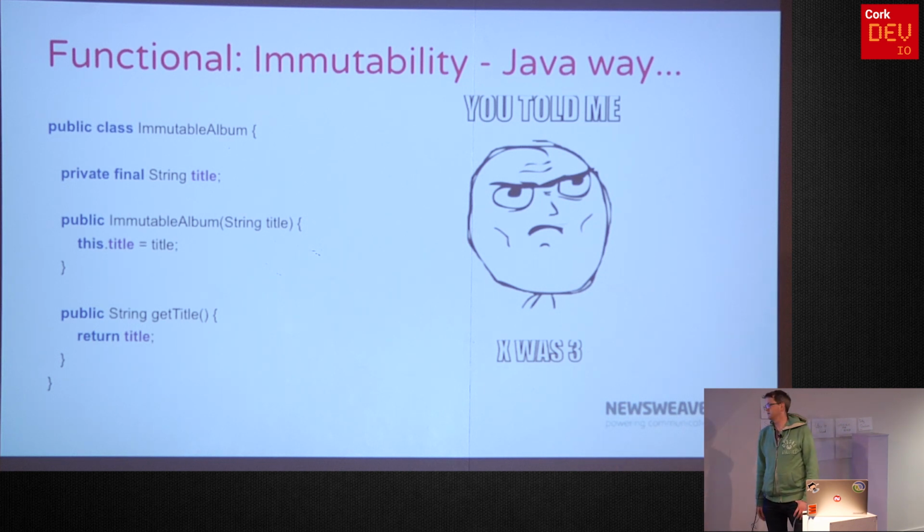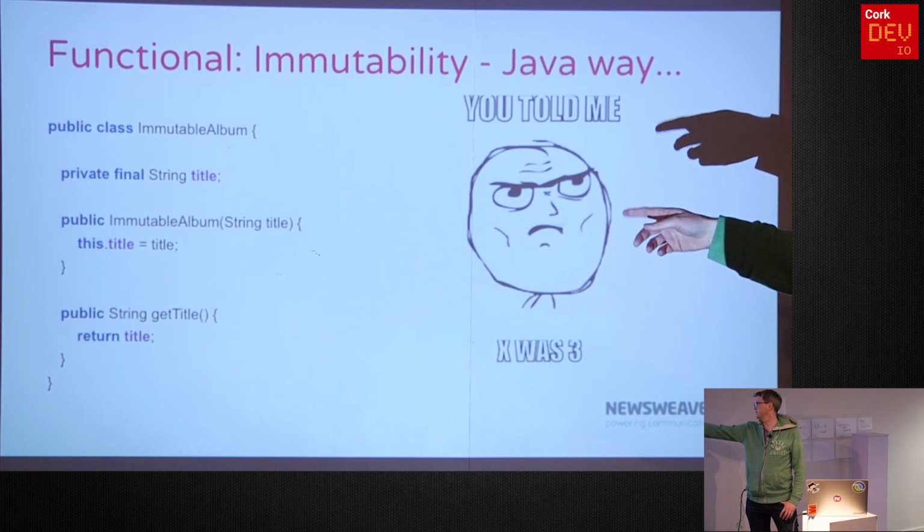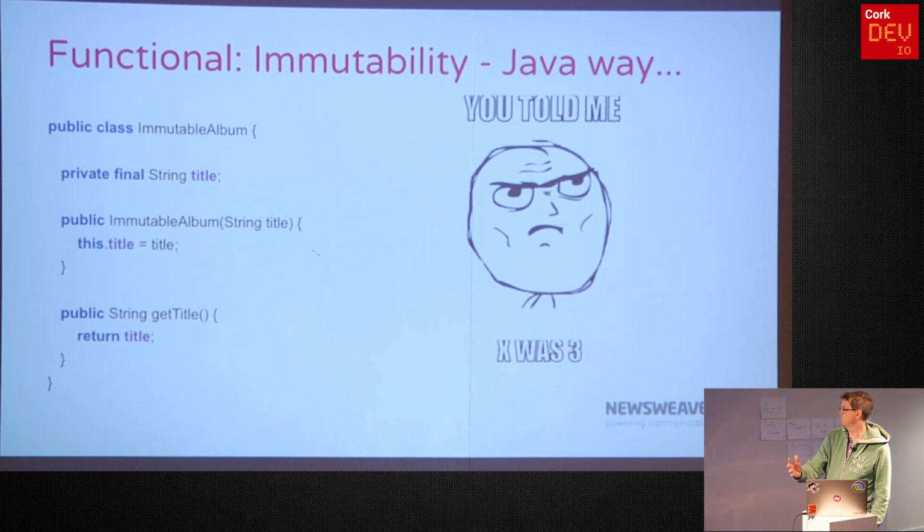And there's a subtle thing here as well, if anybody's read Concurrency in Practice, the Doug Lea book. Another reason to make that final is to avoid a partially constructed object being used by a thread, which is a subtle thing that can happen if the object escapes during creation. But that's probably a whole other talk you could do. But as you can see anyway, I've no setter here. I just have a constructor which takes the string title and assigns it, and then just a getter to get the title. So I'm essentially making the class immutable, so the state can't change for any instances of this class.